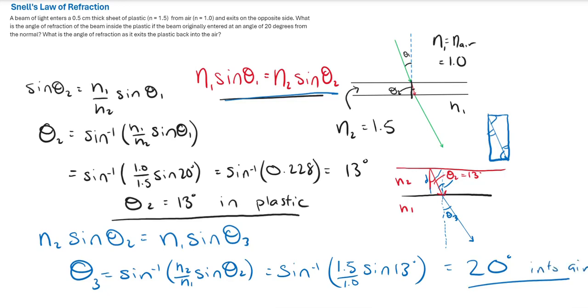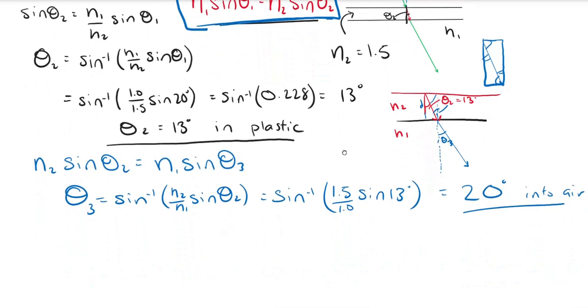So hopefully that was helpful and not too confusing. We're actually just using a very straightforward formula here, this formula for Snell's law. And anytime we're changing the material that we're going into, so you can do it from air into water or from air into plastic and then back into air, or sometimes you'll have a completely different material that you're going into after that. But you're just using this equation over and over again if you're going into different materials.